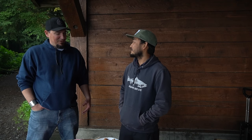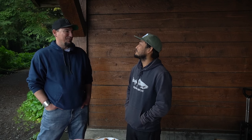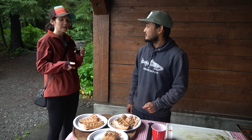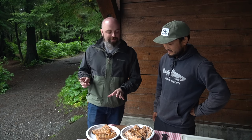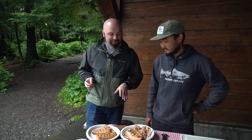I like the king the most just because of the buttery fat in it. I'm actually really surprised. I thought they were all delicious. And I definitely don't eat enough pink and chum. My favorite one's the first. I would say the second one the best. A little softer, buttery. I really liked the texture and the flavor of that one. I'm kind of torn between these two. Number two and number three. I really like those both.